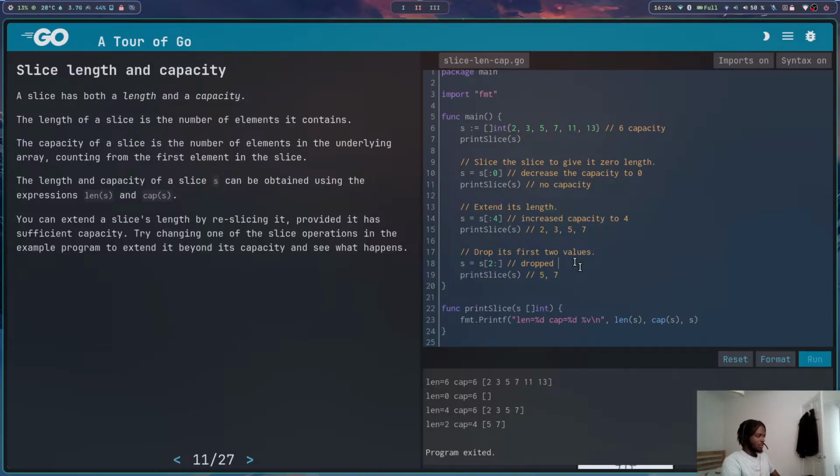We dropped 2 and 3. Let's see capacity t.